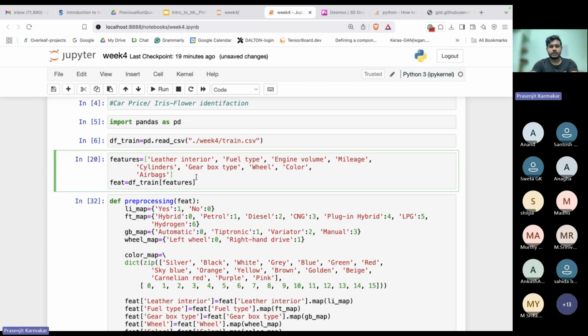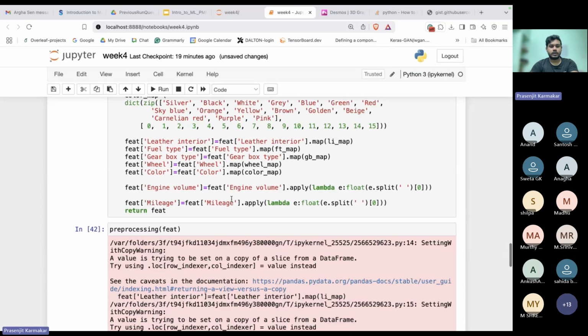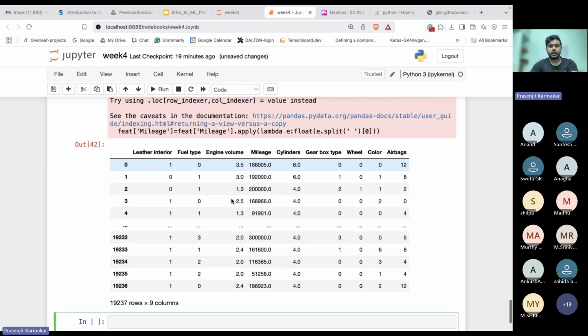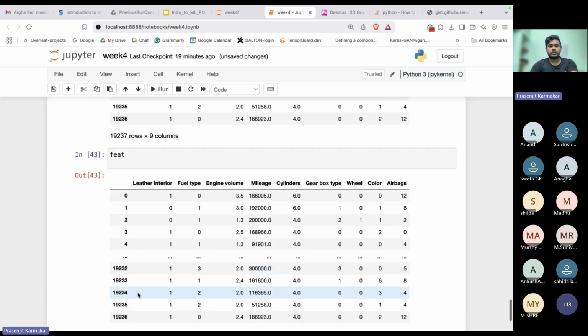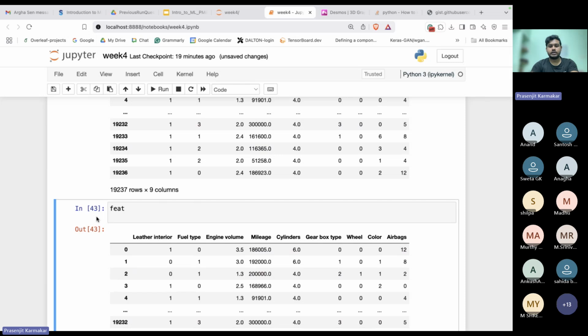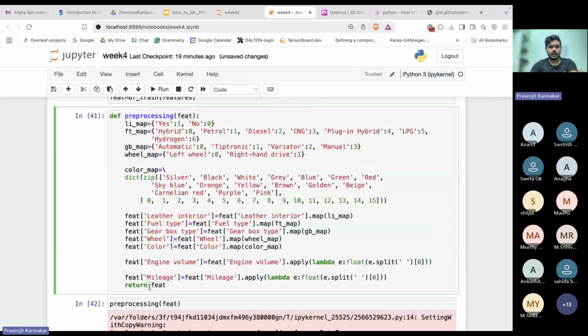After we have the features, we can do pre-processing. Processing features, it will transfer everything to here. Now if I say feature, it is actually an in-place update. So if I don't return it, that is also fine.